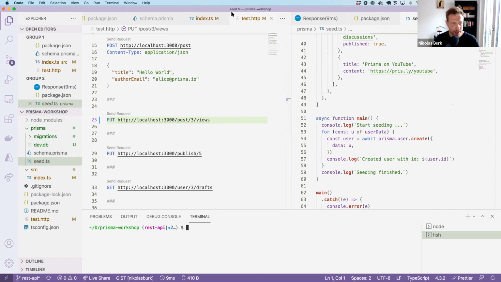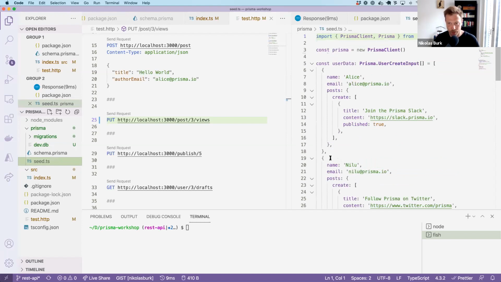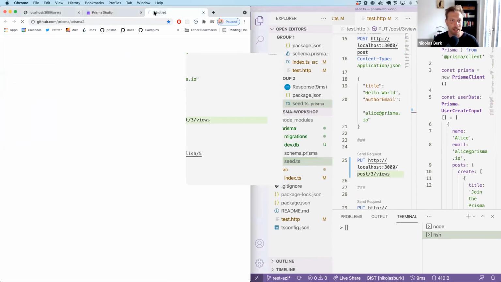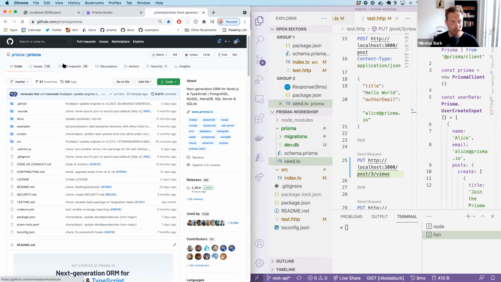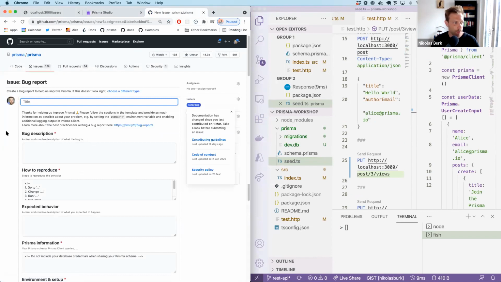You can double check that the seed.ts file actually exists in your project, although it should, I guess, because you didn't change anything, but just double check. And if the problem persists, as I just explained, everything that we do is most likely happening on GitHub and that's where we're getting back to users. So it might be that you're running into some kind of bug that's very specific to your local setup. In that case, I would ask you to create a new GitHub issue with as much information as possible about your project. Then our engineers can triage and hopefully reproduce your problem and solve it for the next time.